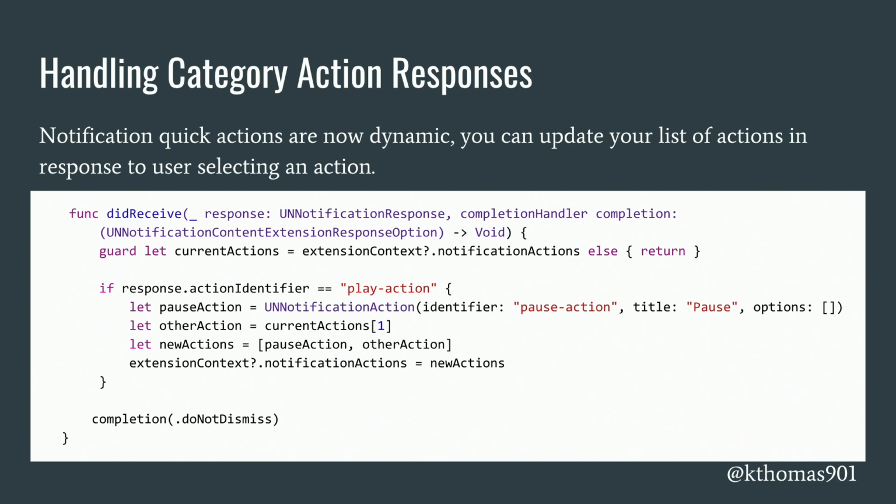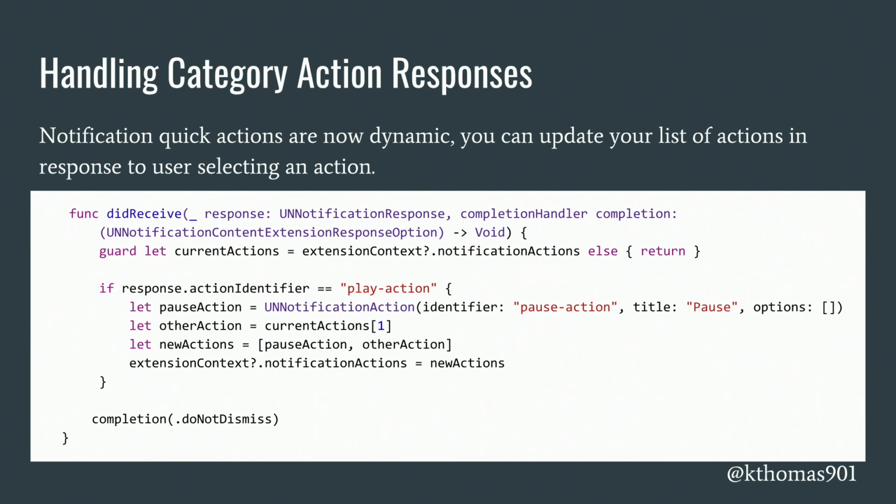Now in this demo, we're hard coding a lot of strings, we're using these if statements, but in a production-ready app, most likely these wouldn't be hard coded, and there would be much more efficient ways to do this. But in this case, for the demo app, we're just checking if it was a play action selected, and then we're going to create the pause action, right, and replace it where the play action was. And then we just need to set new actions on the extension context. Now you notice here we're handling this completion handler. The completion handler is really important. There are 3 ways to handle the actual response.